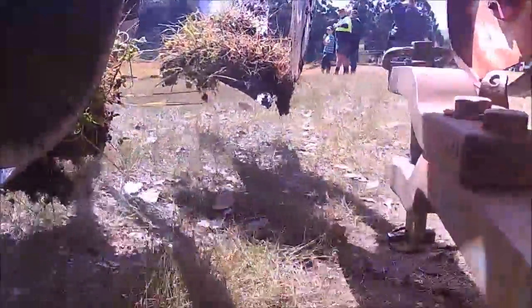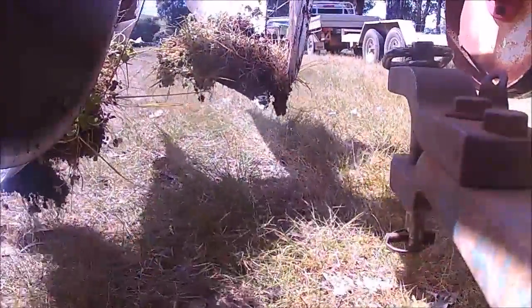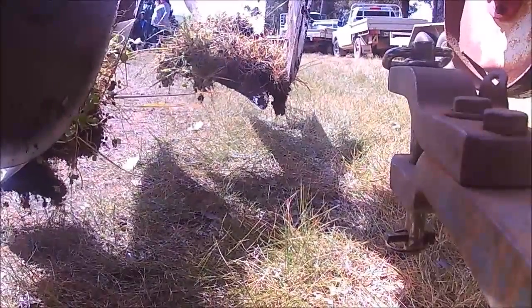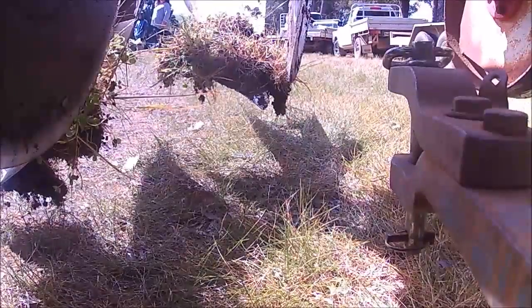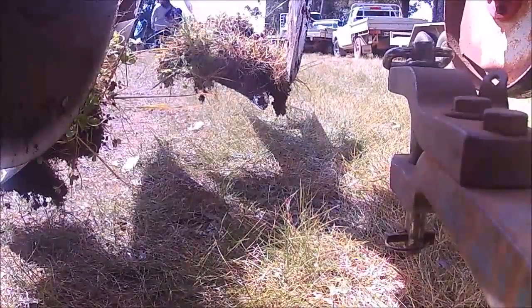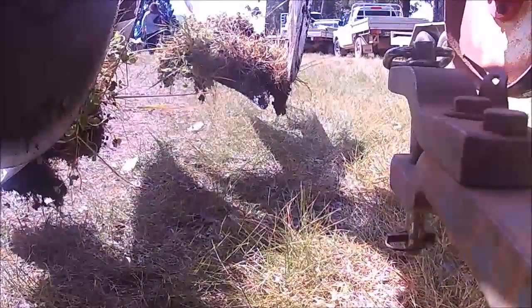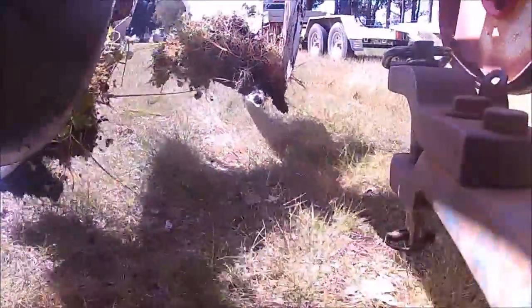He went over his mark there. Is that bad? What, his post? Well, yeah, the end mark. No, just go pick it up, put it back on the ground. He ploughed past the line. Oh, he ploughed past his ins and out. Yeah. Is that fine, or he meant to pick it up exactly at the line? You're supposed to sort of try and pick it up on the line of the headland, but yeah, it's all right. You get a trailer plough, you'll go over it every time.